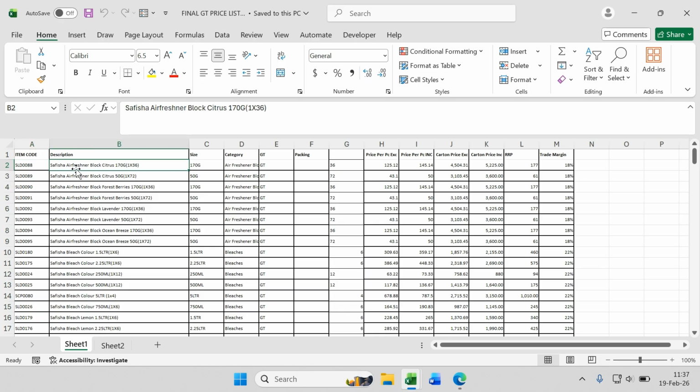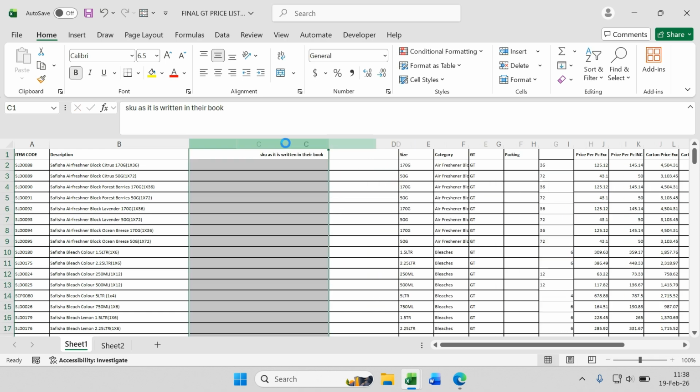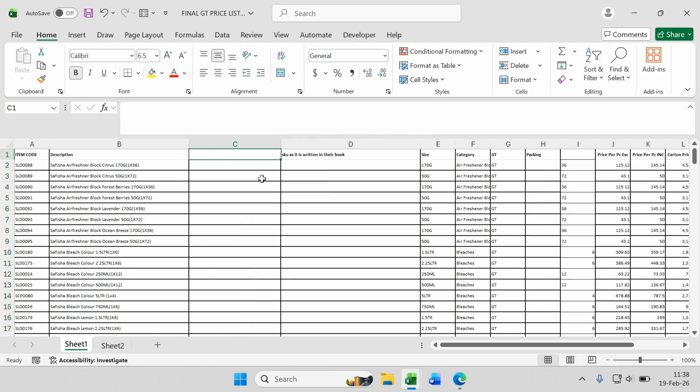Basically I want to link their item codes to ours, such that if it is a freshener block, then I can add a column and say SKU as it is written in their books, and then another one, and call it their corresponding or matching item code. Okay, so that's basically what I want to do.